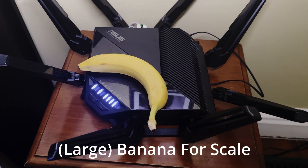Now for the one downside, which is something I mentioned before — this router is large. I mean, look at this. It is the network equivalent of a boss fight. So if you're looking for something that blends into your bookshelf or doesn't stand out when you have friends over, this might not be the one for you. But if you care more about raw performance than minimalist design, the trade-off is well worth it.